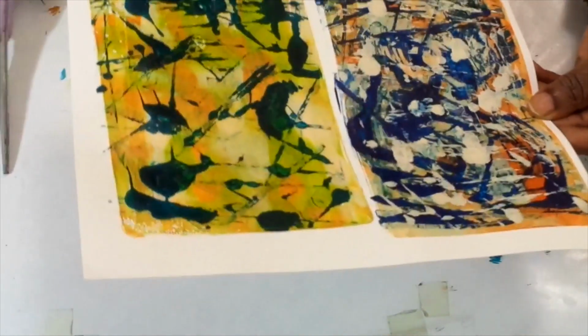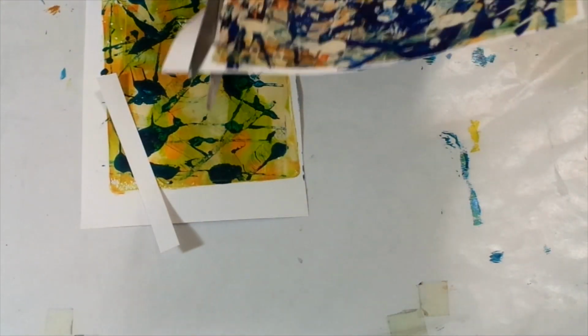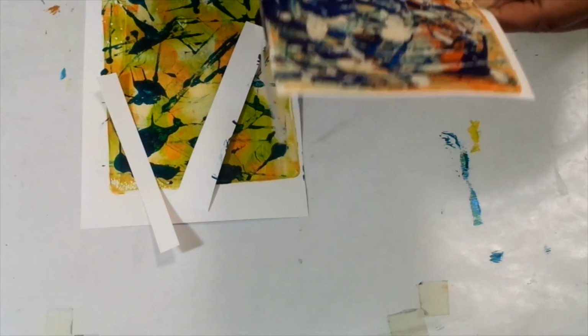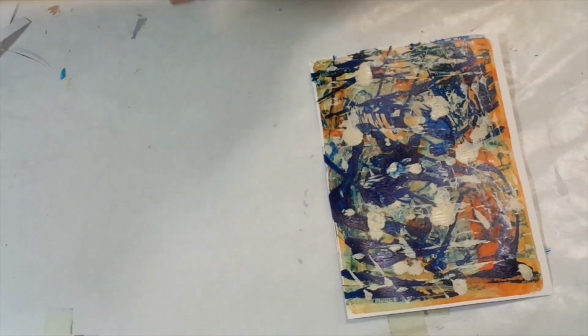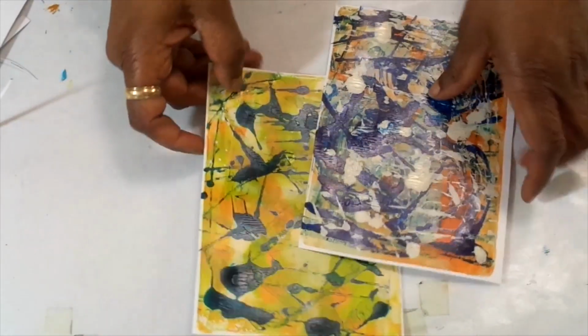And so what I will end up doing is just cutting these, separating them. And they end up being two separate paintings. If you have matting that would fit the 5x7, then you would have a nice painting to mat. Or, as I said before, you could use it as the front design for your card.